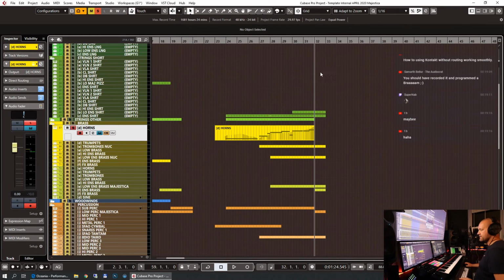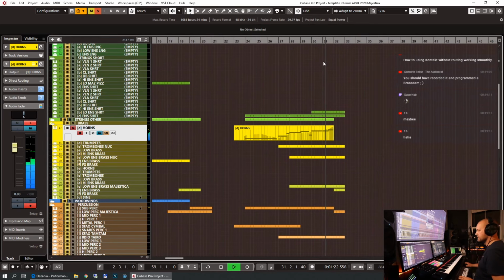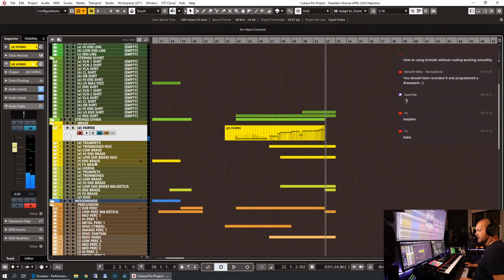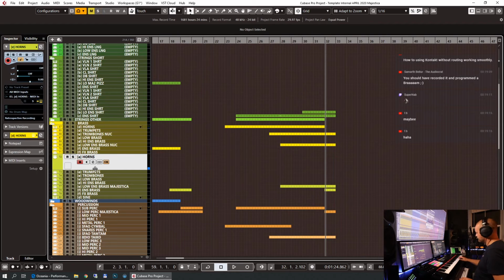We have the solo horn legato, and we end on F. I just want to put that on top.